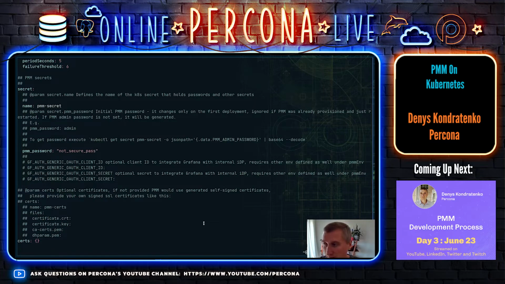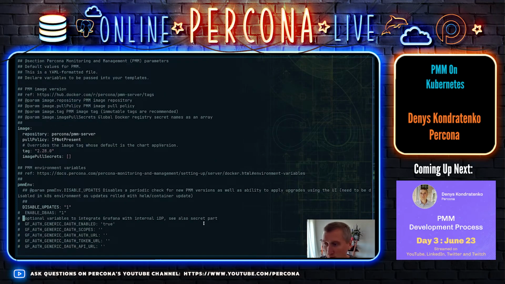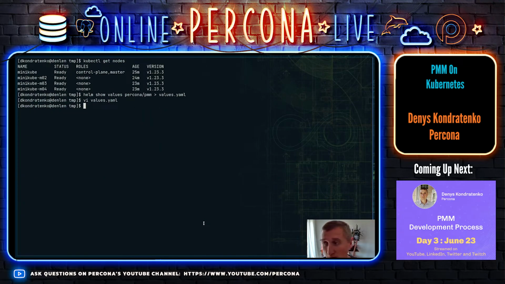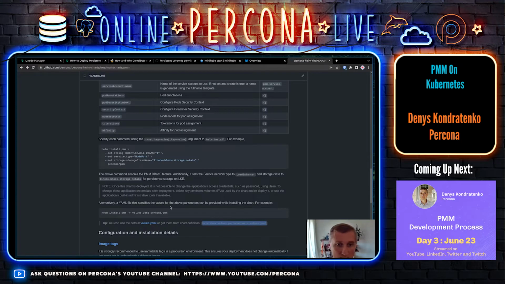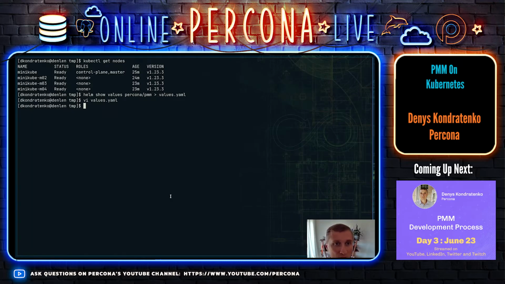Another thing I would like to do is also to enable DBaaS, because I would use that for cluster deployment. Okay, so that's my custom values file, and you can store that somewhere in Git or some other version control system for future deployment, for storage, and all this stuff.